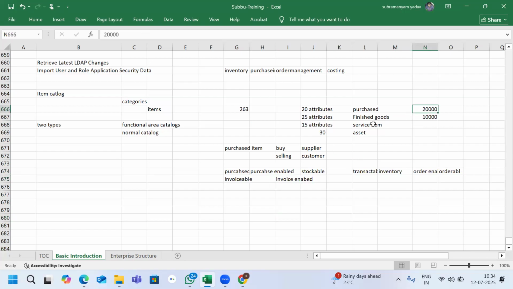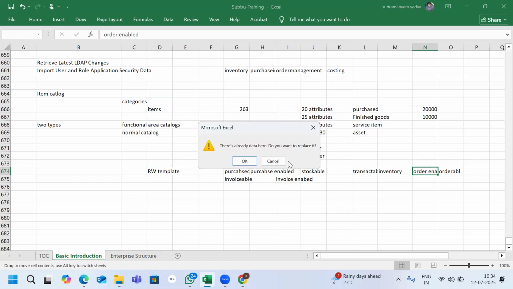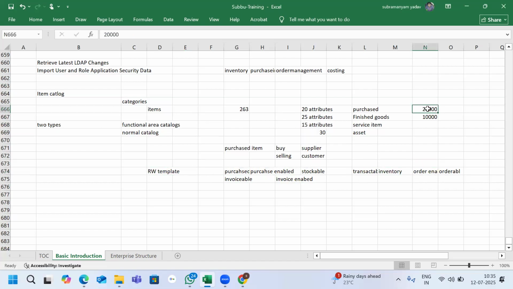These are all attributes you want to assign to that item. You have 20,000 items. Each time you can't go and add all these attributes one by one. You'll put all of them together and create one template, like a raw material template. In this template, we will add these attributes. So when you create these 20,000 items, we will pass this template automatically for all of them. These attributes will link.